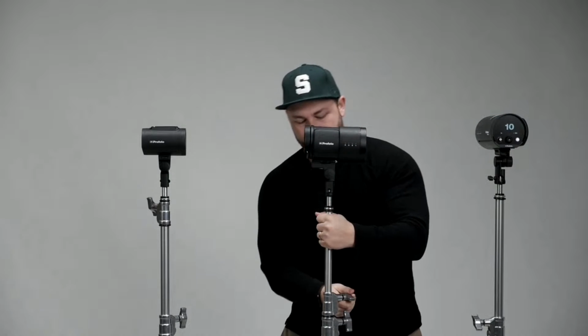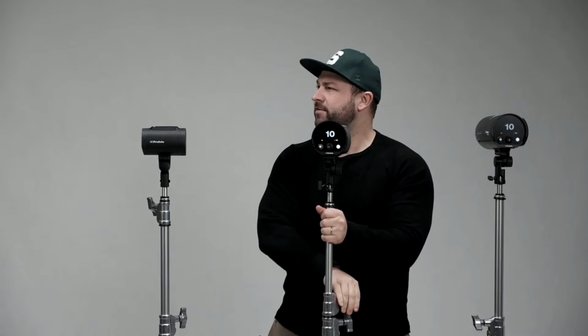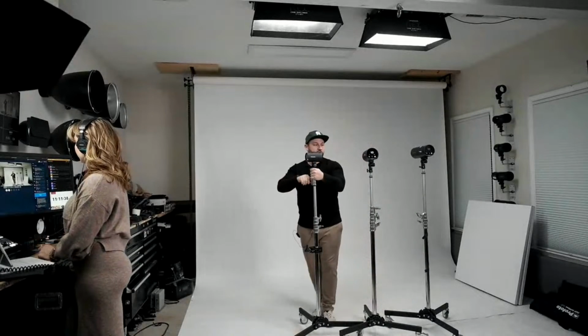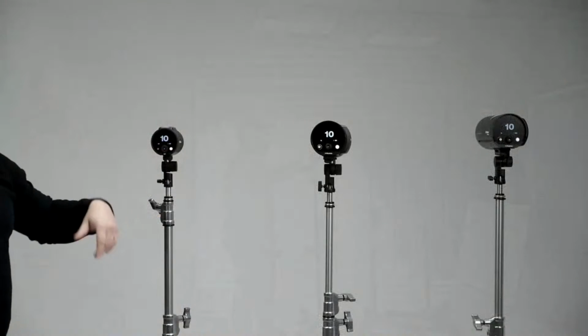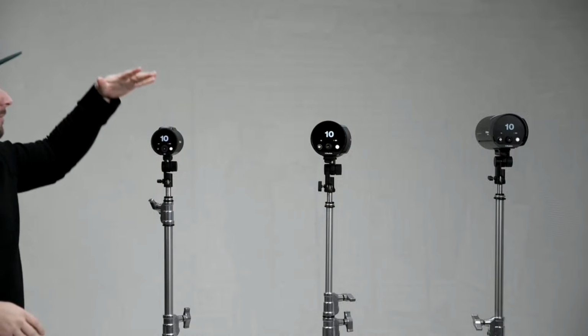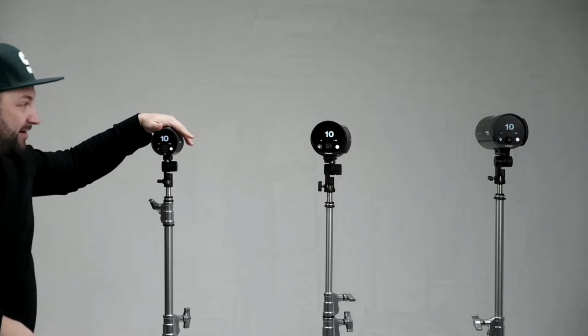Let's get everything powered up. Let's give it everything even, so we can see everything. Cool. So when you're talking about the A2 at 10, you're taking all 100 watt seconds of juice inside the capacitors and you're throwing it through the flash tube. That's a full power pop. That's at a setting of 10.